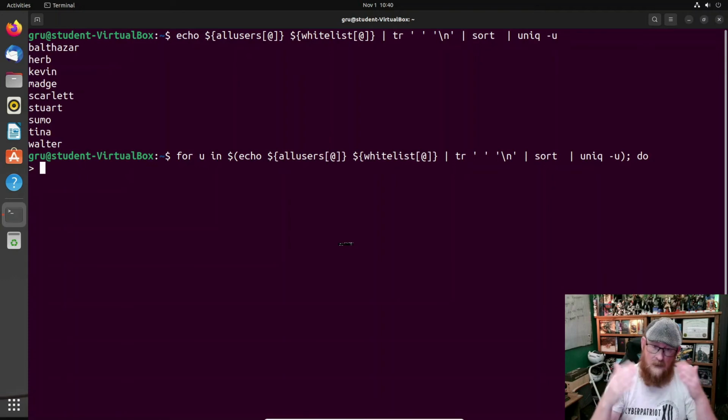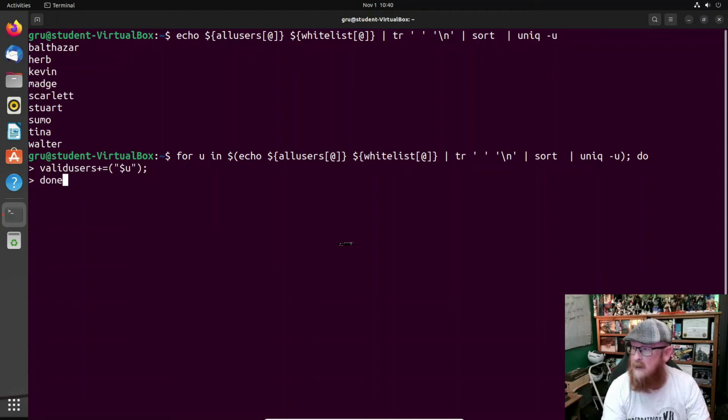So this is how you can do a for loop on multiple lines. And we're going to do valid users plus equal, and then in parentheses, our little u, and then done, and enter, and it should have done everything.